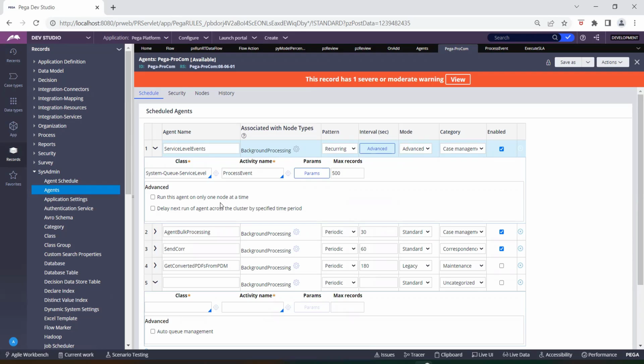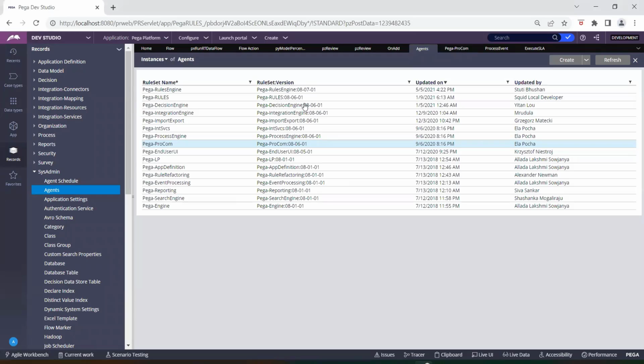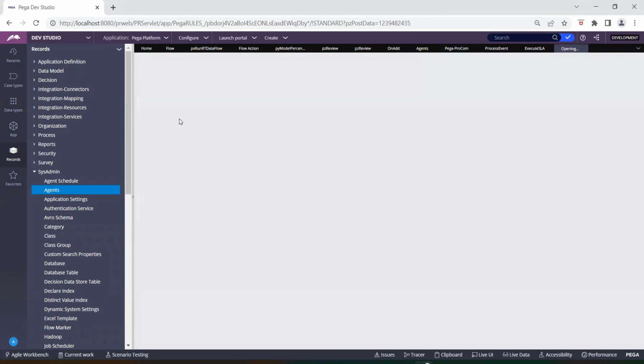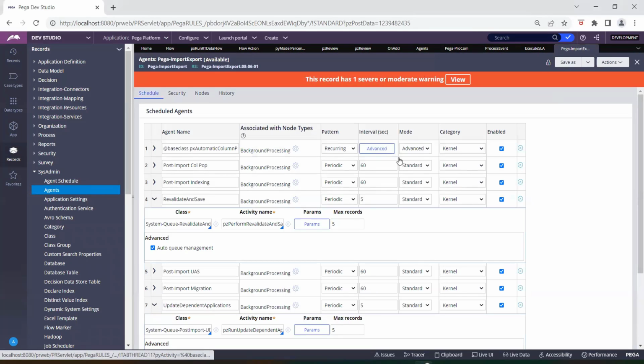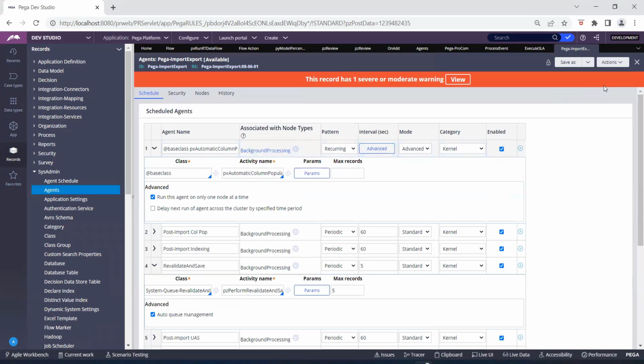You understand what I'm trying to say? Advanced and standard. Yes, Raman. You go to agents one more time, Sonali, that agents instances is there, na? Previous. You try to open any other agent. Let's see if advanced is there. Mostly, yeah, you try to open the first one, expand the first one. Let's see how actually they have. Yeah, open that activity name.